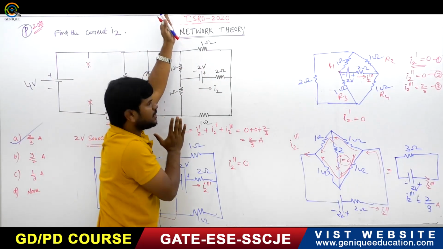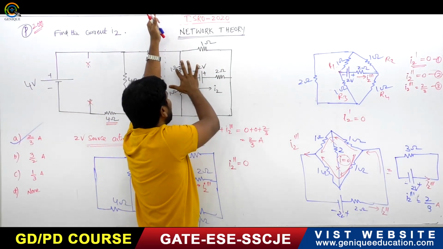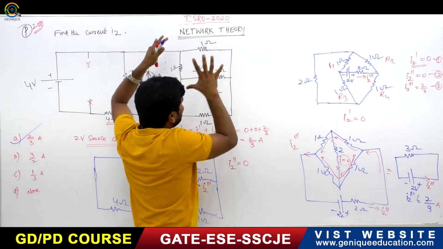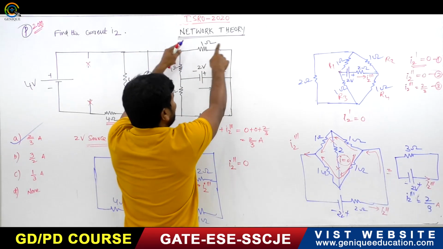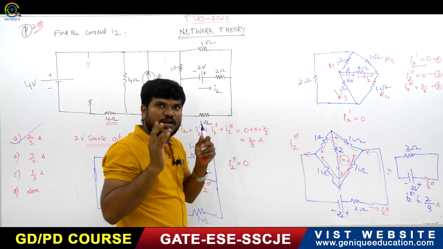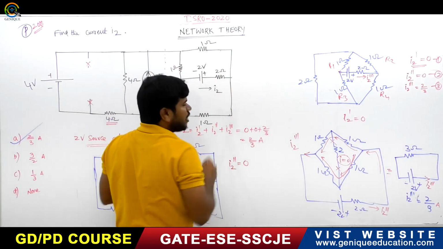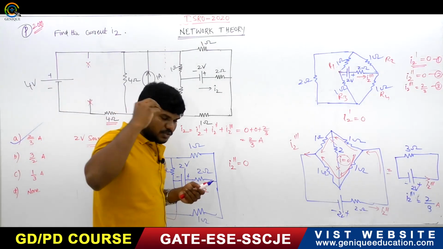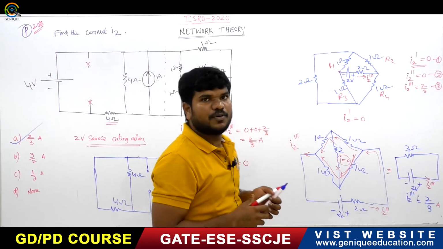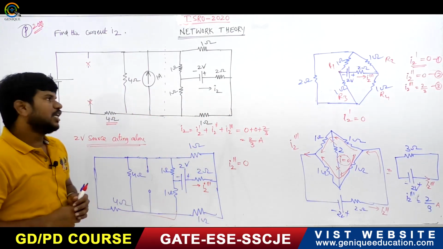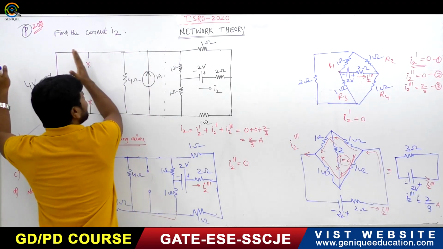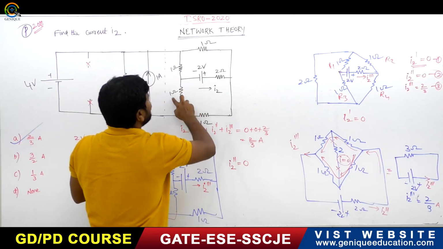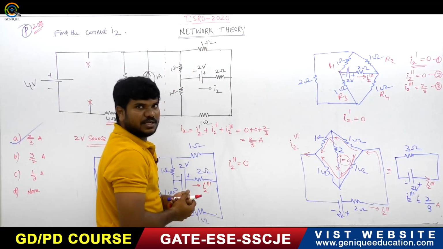But if you clearly observe this, this is already balanced. 1 into 1. So observe this network. Whenever you see this kind of network, you have to connect this with the network. Definitely you should get some kind of bridge in your mind, then only it will be easy for you. So this entire thing is redundant, and you have to focus on this. 1 into 1 is equal to 1 into 1, so that's why it is looking like a bridge.